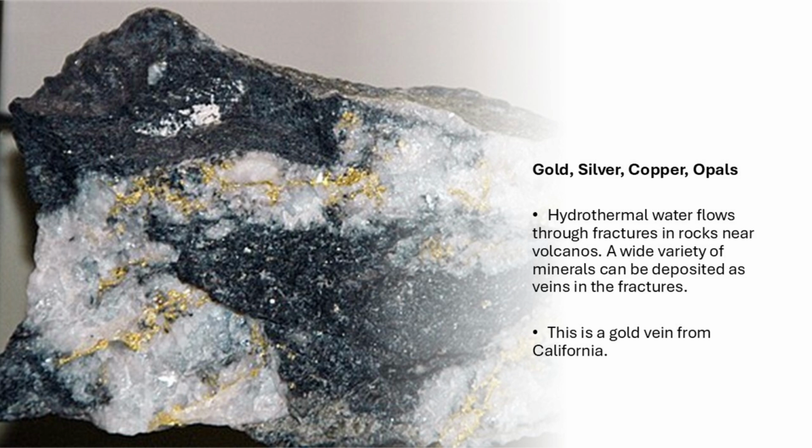Well, this hydrothermal water, this water that's been heated up from the magma, will flow through these fractures, and many of those dissolved elements like gold, silver, and copper will start to attach to the walls of the rock. And then as that water cools, other minerals like quartz will also attach. So typically, if you're looking for gold, silver, and copper, you will look for these veins in these fractures, and you want to look for the ones that do have a lot of quartz in them, because oftentimes the metals, the gold, silver, and copper, will also be present.